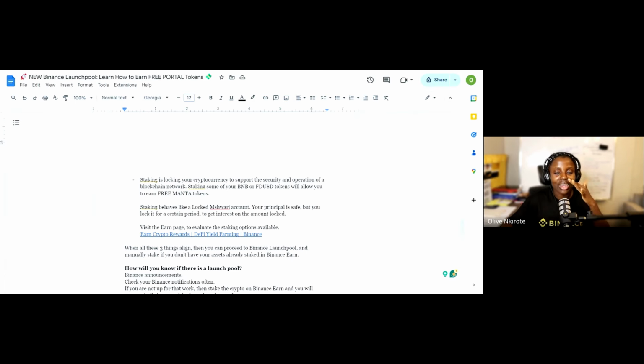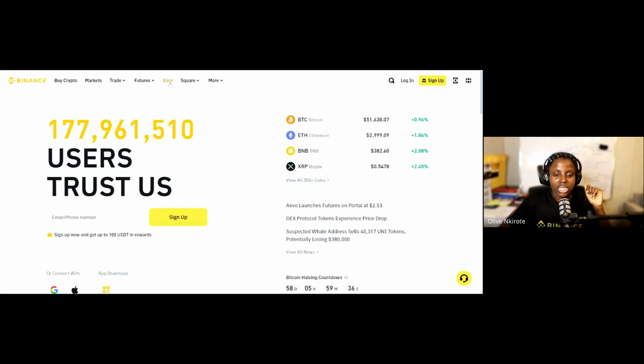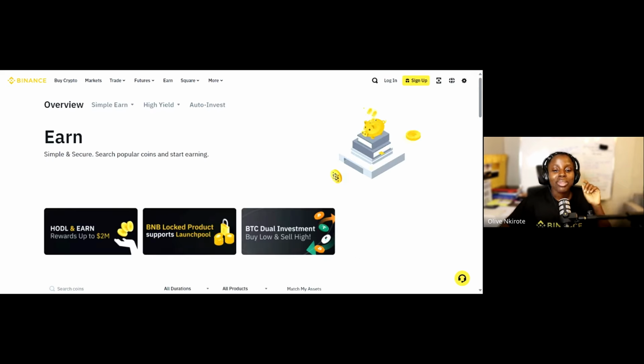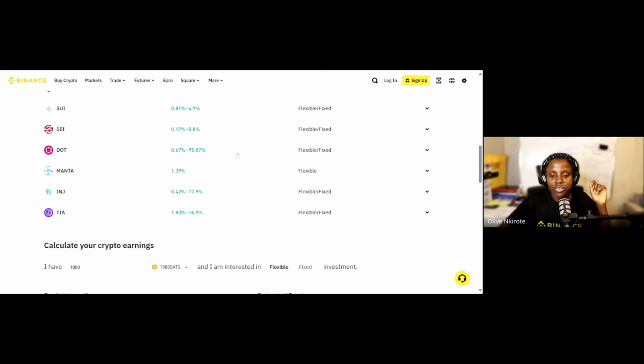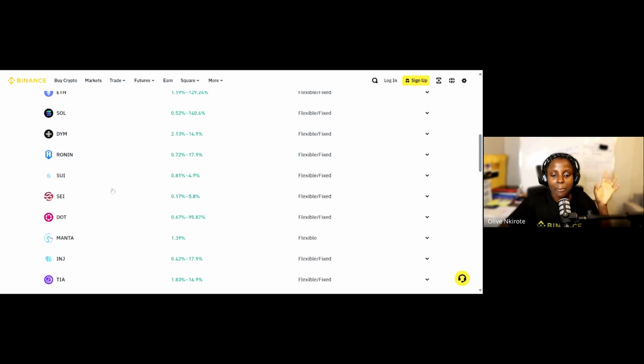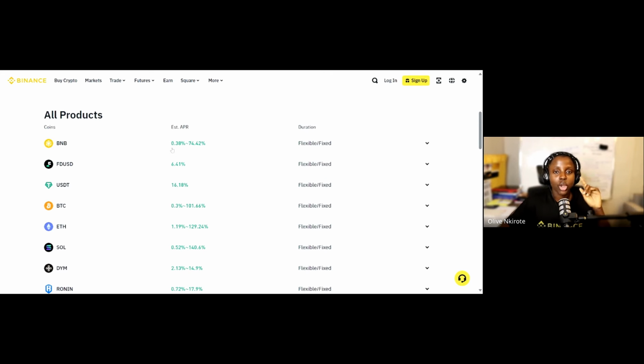Oh yes, I know what I have not shared. Staking can be done in 2 ways. There is the kienyeji way, and there's the not kienyeji way. The not kienyeji way is when you are signing up on Binance, there's usually this part on Binance called Earn. You're able to earn from your existing crypto portfolio. You're basically earning interest against your coins. And you can see all the coins are here. You can say view more, and you can see a bunch of coins. So this is the not kienyeji way.